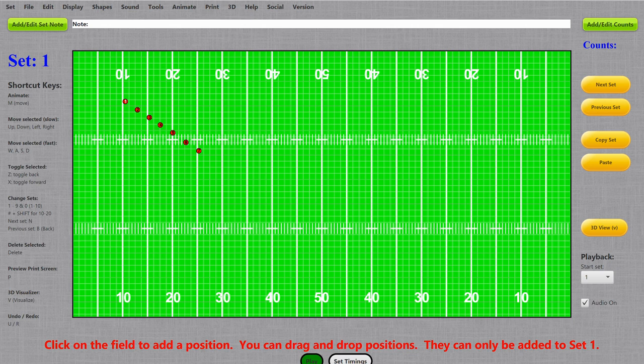Now, that being said, I'm not a big company. I don't have employees. It's me. I sit in my dining room and I write this on my computer. There's going to be some bugs. That's why I put my email at the top of the program here. I encourage you to email me with any bugs. You can email me your drill files if you'd like me to see them. And if you have any features you'd like added to this, email me. Anytime I fix bugs or I add features, whenever you open up your software, it'll tell you that there is an upgrade that you can get for the new features. So I'm going to be continually adding those for several years, I believe.